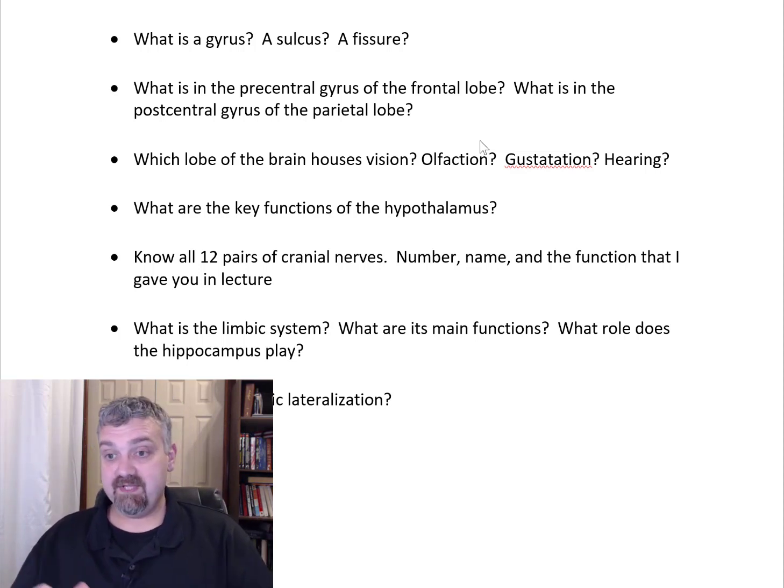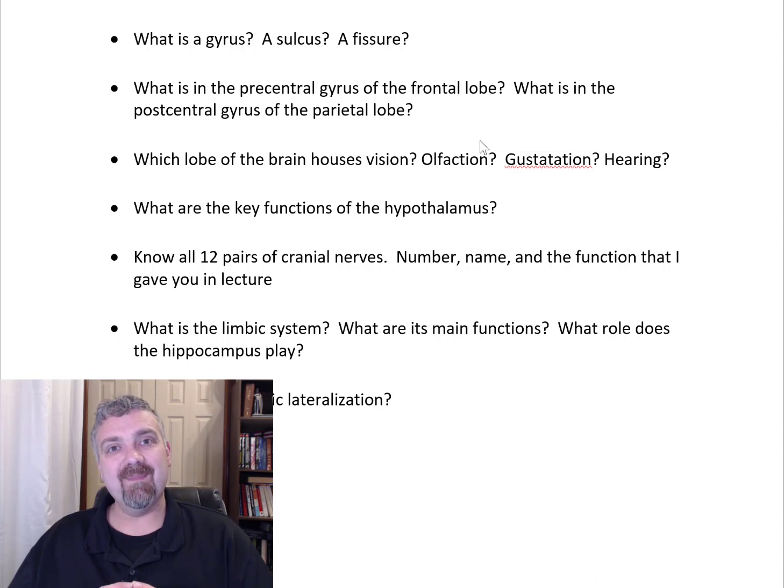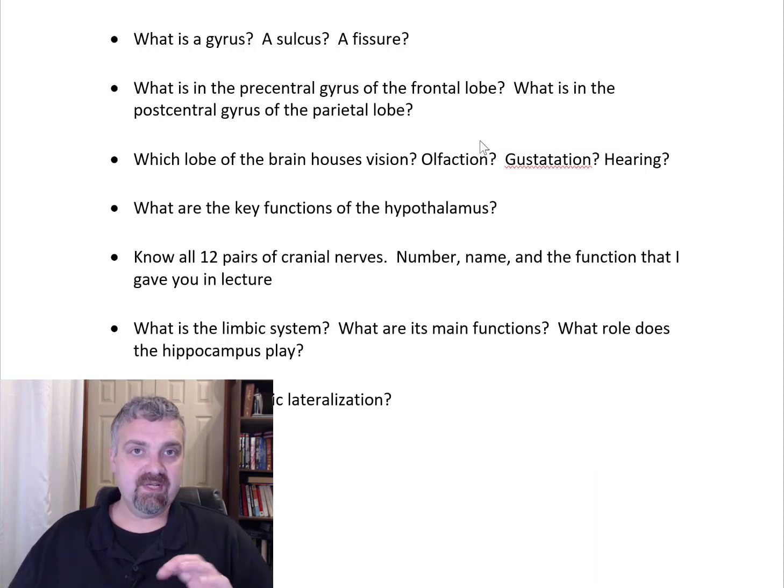And the reason we have those is because it greatly increases the surface area of the brain. Look at someone like Einstein. His brain didn't look an awful lot different than ours, but they do think he had a little more surface area. And there actually are some genetic diseases where people's brains are smooth. They don't have that massive increase in surface area, which means they can't have as much gray matter as everyone else. And there's usually profound mental problems that come with that. So a gyrus, think a hill. A sulcus, think a valley. A fissure is a deep groove.